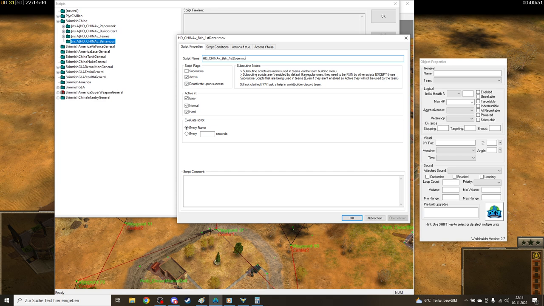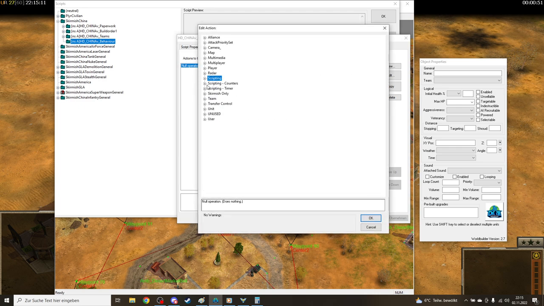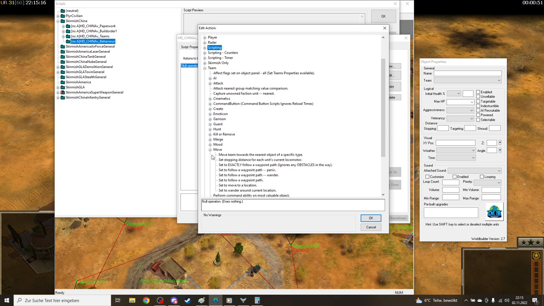First dozer movement to sup. Anything you do with a behavior needs to be a subroutine. So checkmark the subroutine. Otherwise, you cannot select the script in your team selection. So go for a subroutine, make it active. If script condition true, then team move.